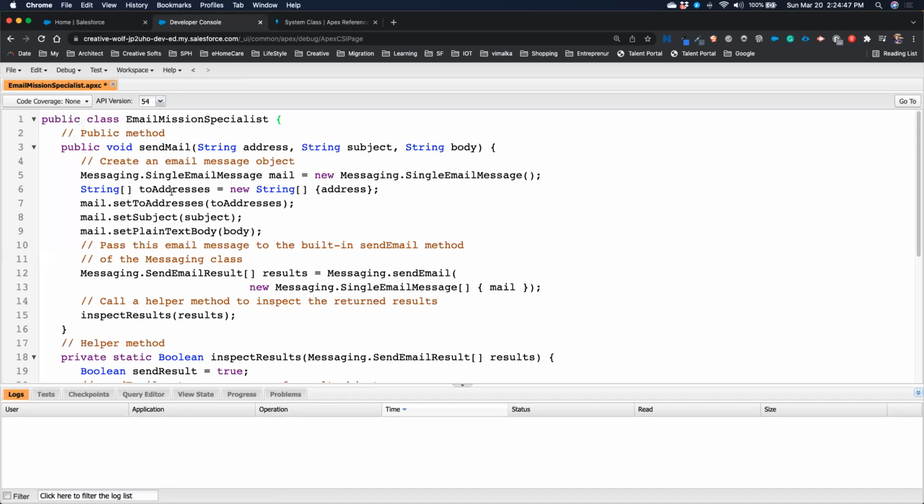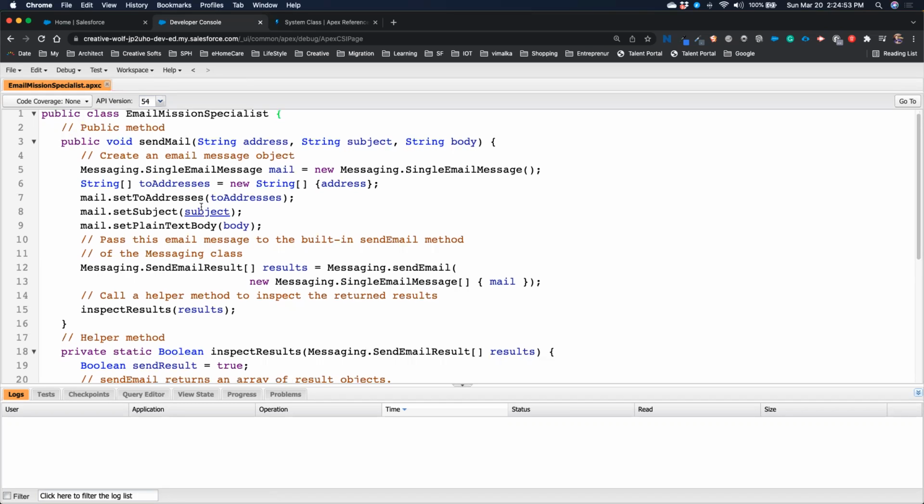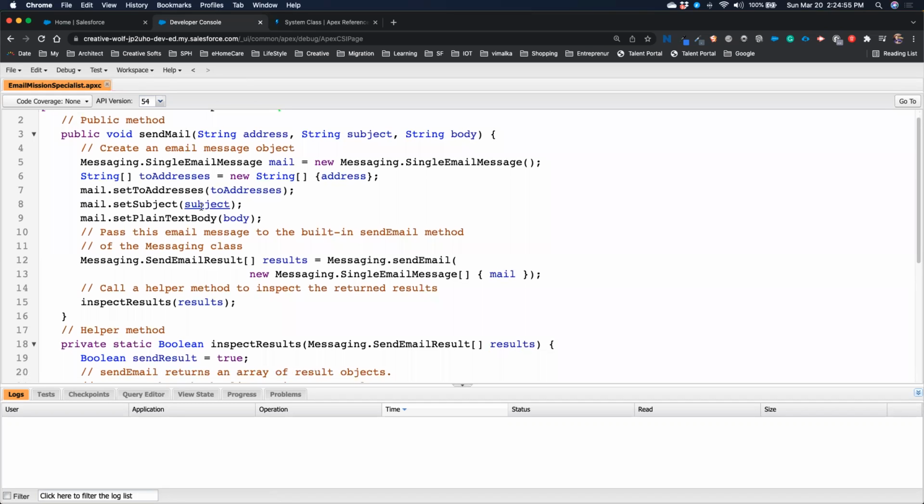Don't worry much about this code. Here what we're going to do is send an email to a specific address using a subject and the body. So this is another method to inspect the results.